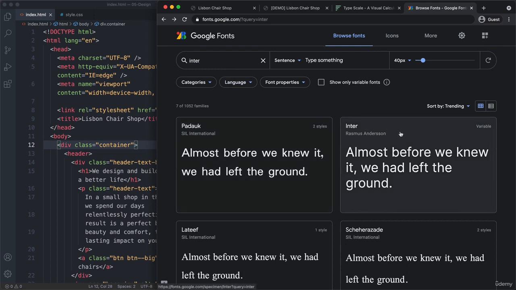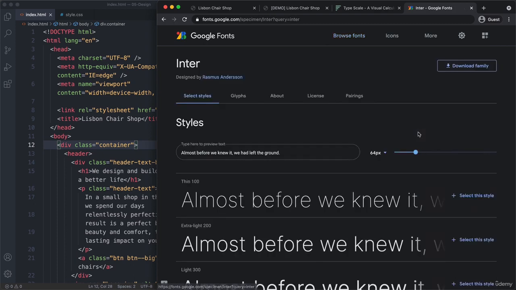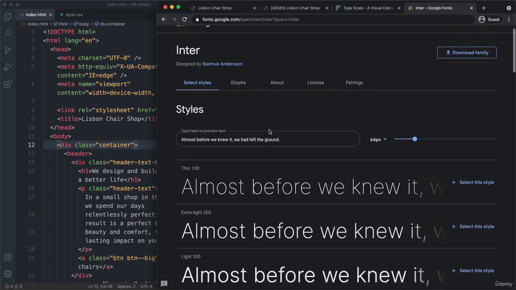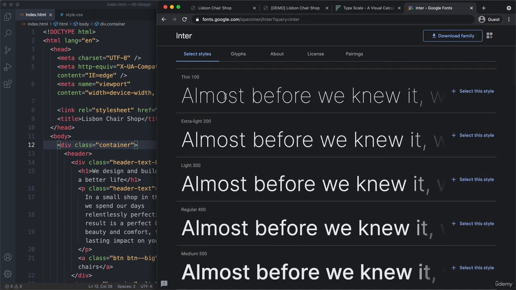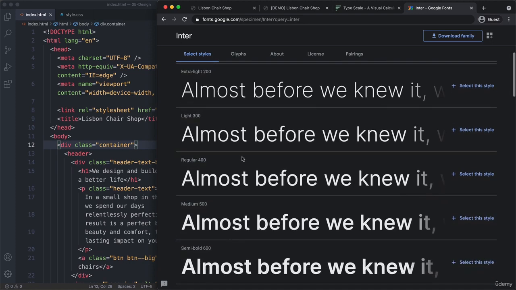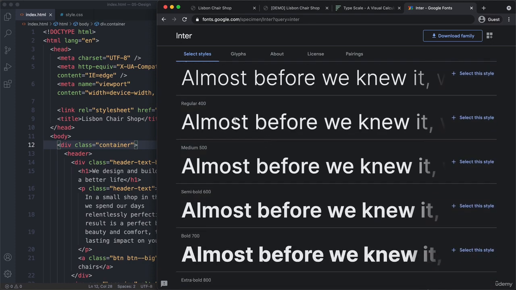But as I said, let's use Inter in this project, and we can then also experiment with some other ones. So now here in Google Fonts, you just need to click on the typeface like this. And then here we can select the styles that we need. And styles basically means different font weights that we want. So remember how I said that you shouldn't usually go below 400. So these here are really thin and light, so don't use those. So let's start with 400, which is regular. And so we need to select this style. So just click this button here.